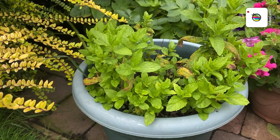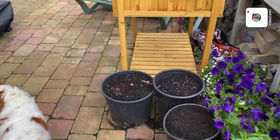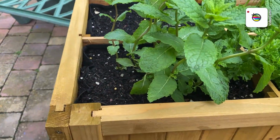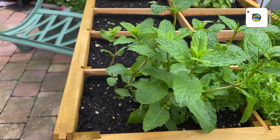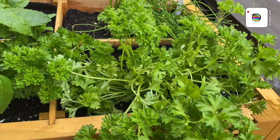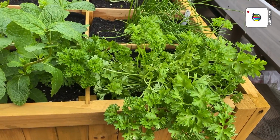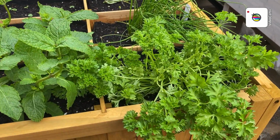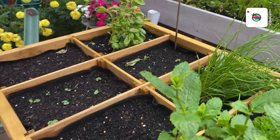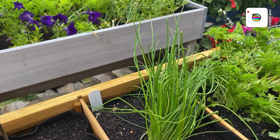So the mint, even though we got some mint, it's worth having around because I use quite a bit of it and make my own mint sauce. But the mint here is being held together so that the roots don't go anywhere other than in this square section that it's in. And then the parsley, I've been looking up some recipes of what to do with parsley. You can make pestos, you can freeze it and take it out and then just drop it into stews because it's full of vitamins. So any vitamins during the winter in particular, and the chives are a constant.